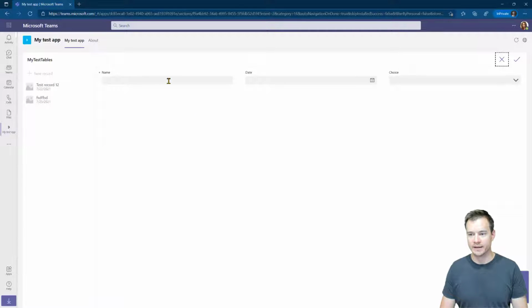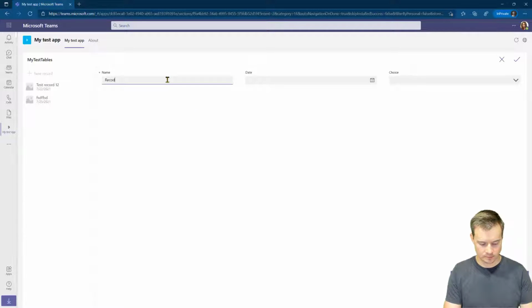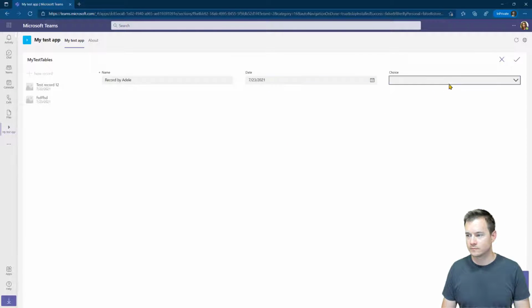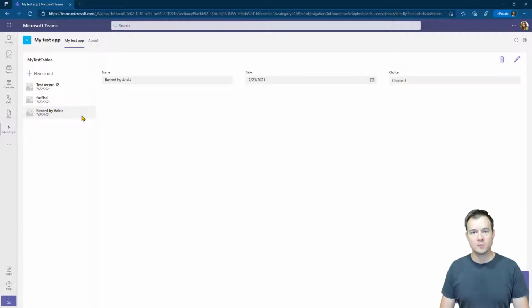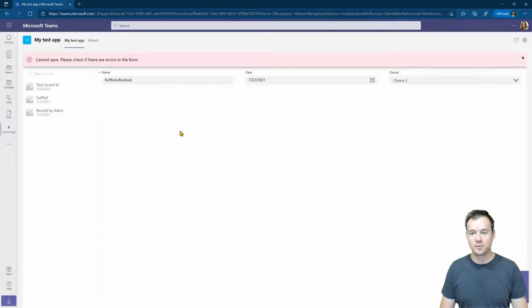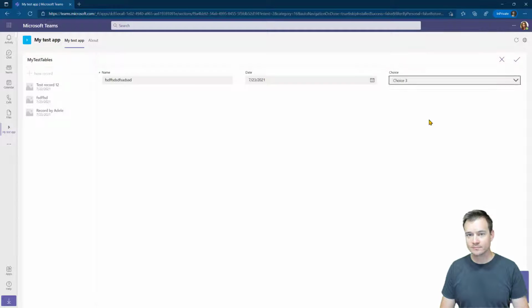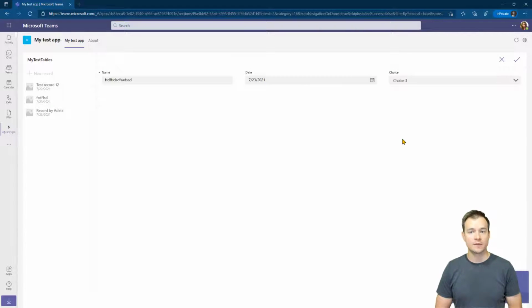Let's check. Let's try it now. Right, so now she was able to create a new record, but if she tries to edit an existing one, she's going to be displayed that error message, which tells not very much, but at least she's not able to do that. So this is how we can work with permissions on the data and the permissions to access applications. But that's not it.